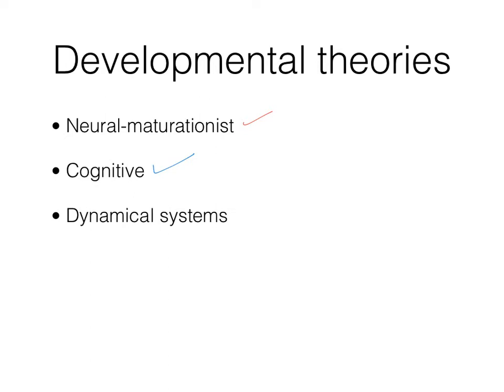The most contemporary theory of motor development, and the one most widely accepted today, is the dynamical systems theory. This theory emerged in the mid-90s through the work of Esther Thelen and her colleagues. Dynamical systems theory puts together the best of both worlds — nature and nurture — recognizing the importance of both the individual and the environment in the development of motor skills, placing nature and nurture on a level playing field. This theory assumes that development of a motor pattern depends on a combination of mechanical, neurologic, cognitive, and perceptual factors in addition to environmental contributions. Neural maturation is considered equal to other structures and processes that influence development, including the environment.